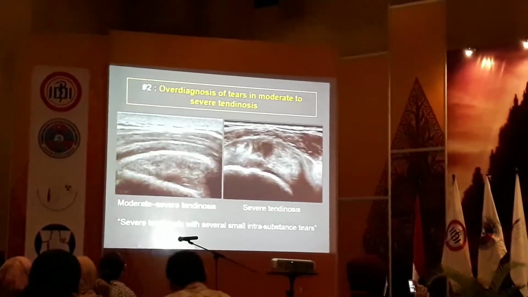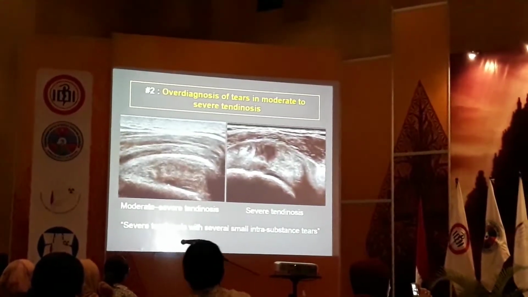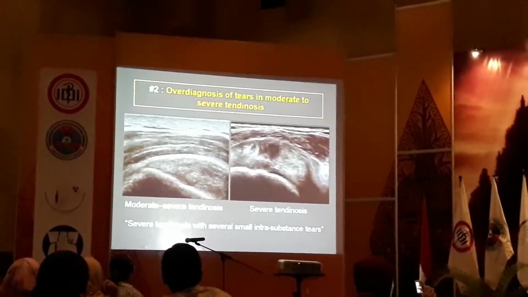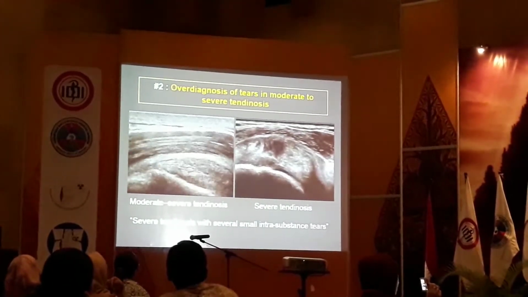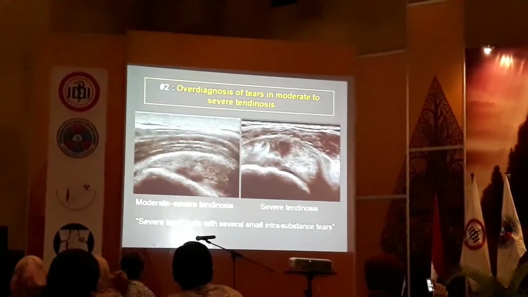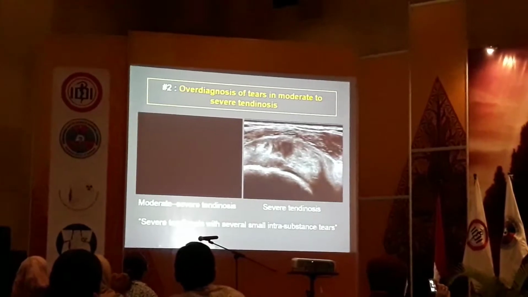The main thing is just to recognize that when you've got tendon thickening like this as a result of tendinosis, you will see areas of hypoechogenicity within it. You will expect to see this pattern and just appreciate it like that, these do not represent tears. This is a normal feature of tendinosis.